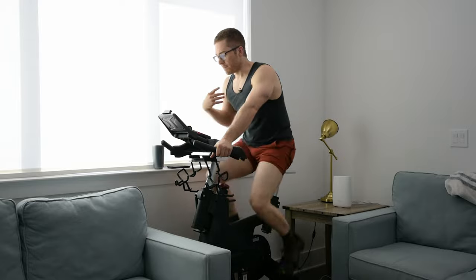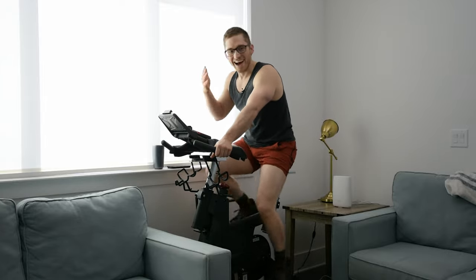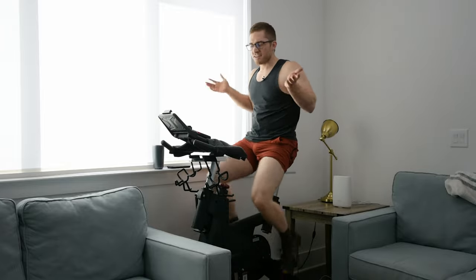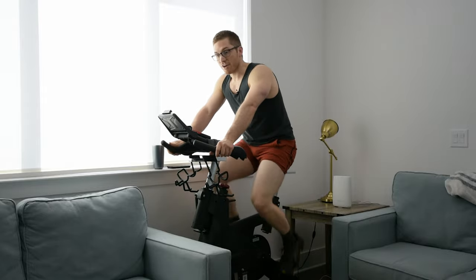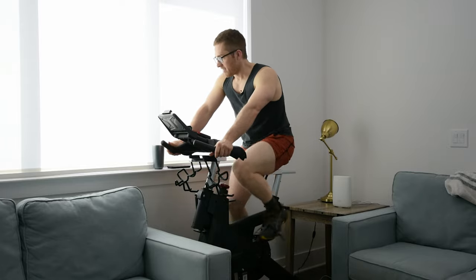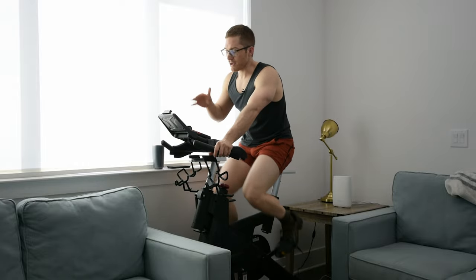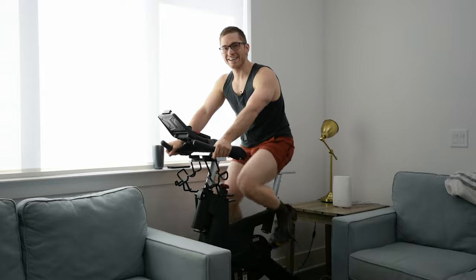She didn't have time to exercise but needed to find the time, and this was a good compromise — she can just do it at home. For me, I've got a giant TV right here; this is actually where we leave the bike. I'll watch YouTube while I work out, which makes the easy cardio less monotonous and more fun. I've been doing it two or three times a week for moderate-intensity cardio, and I haven't gotten bored of it yet in four or five months.